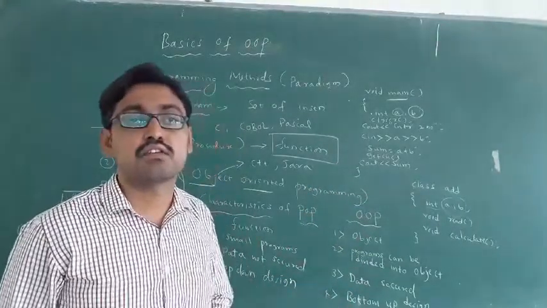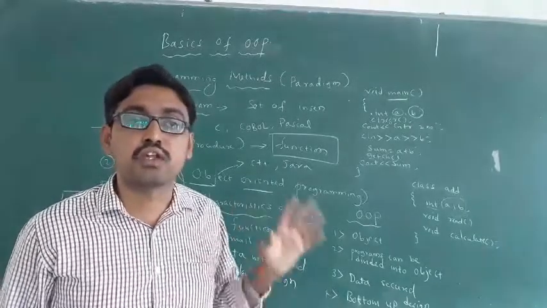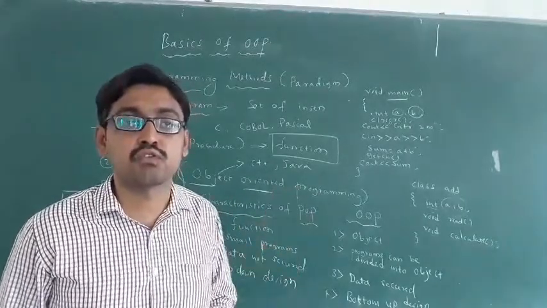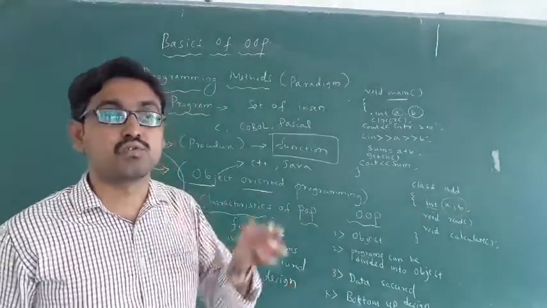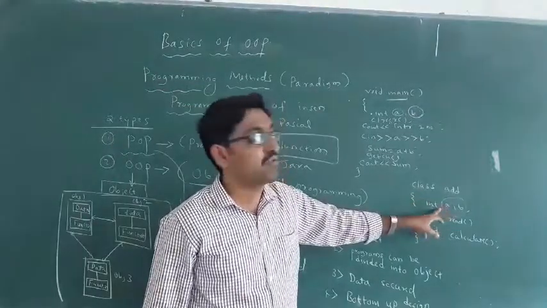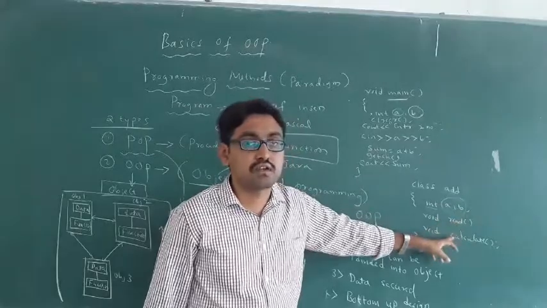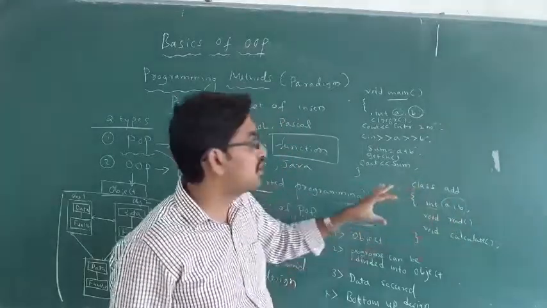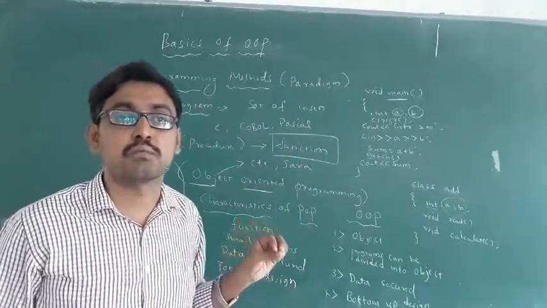Last year, in first year, you learned only procedure oriented programming language. This year you have to study how to write programs by using objects. Using objects means programs of this type: first comes data, and below that come functions. Using these you have to write the programs. Got it? This you have to remember.